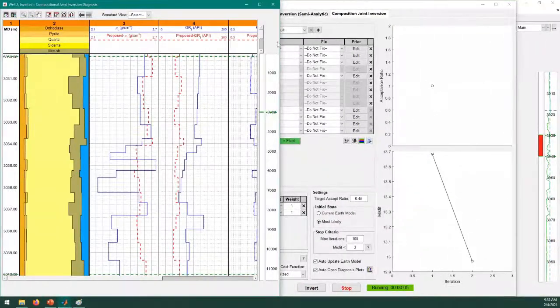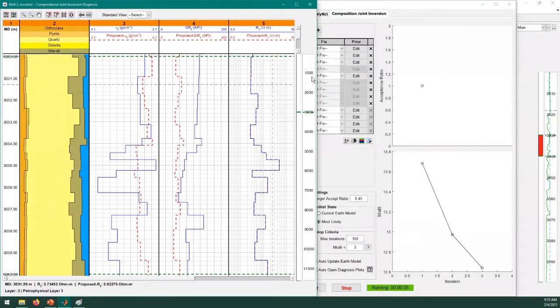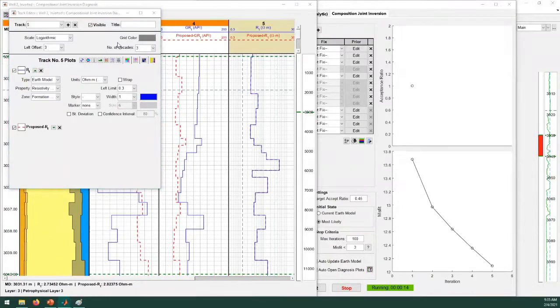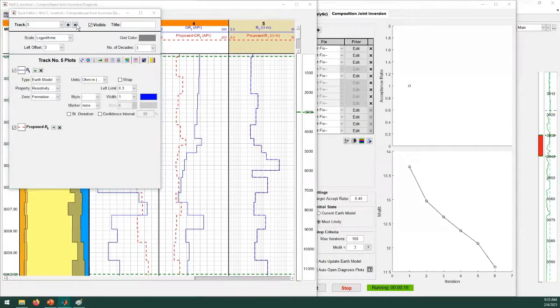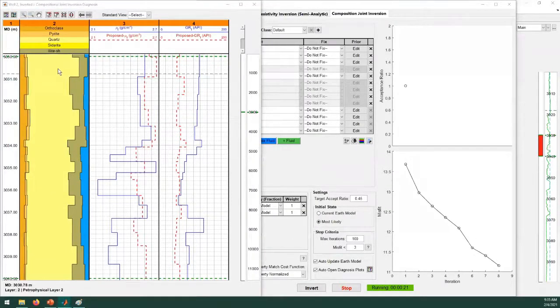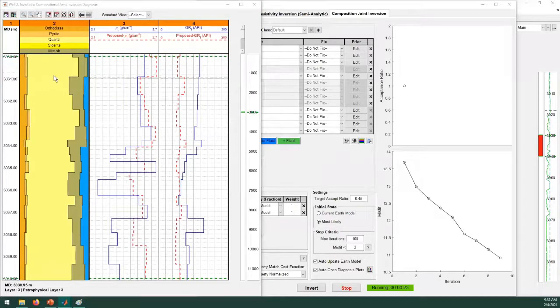This plot is just showing us where resistivity looks like it's matching perfectly, but it's fake, so we're just going to get rid of it because we're not inverting for it right now. On the very left, it's going to show you the elements that you have. So in this case, orthoclase, pyrite, and so on.